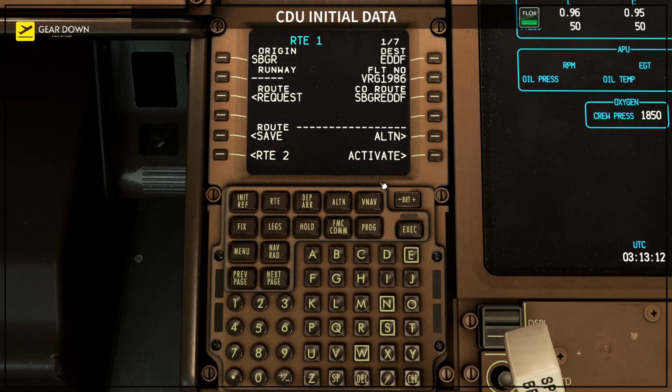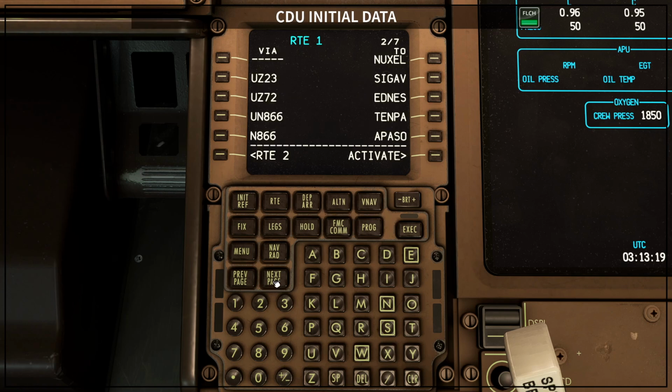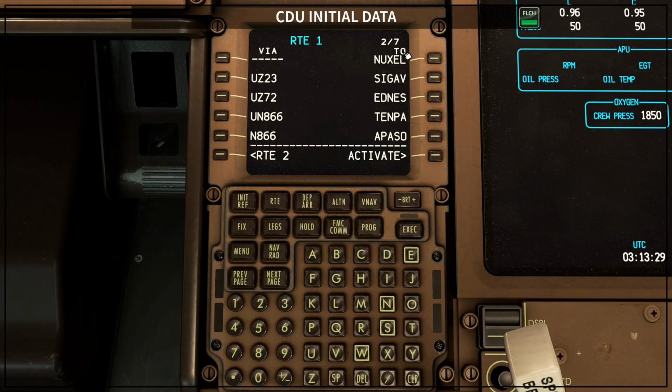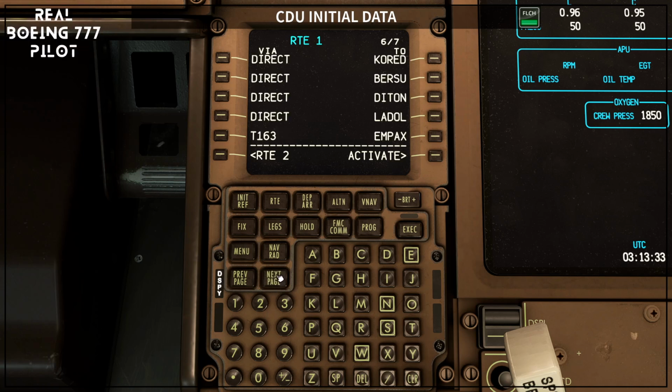Note that every time you have a route from data link or a company route, this is not going to include your SID and your arrival. So the route starts at the first point after the SID and the last point before your standard arrival or instrument approach.